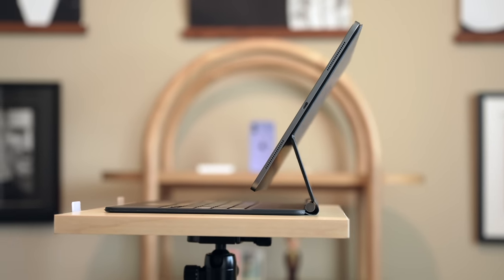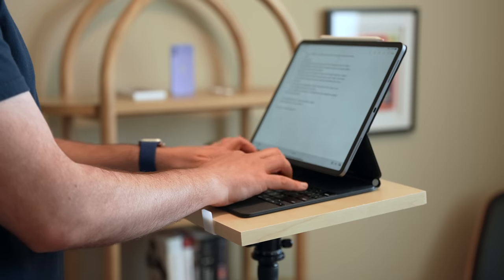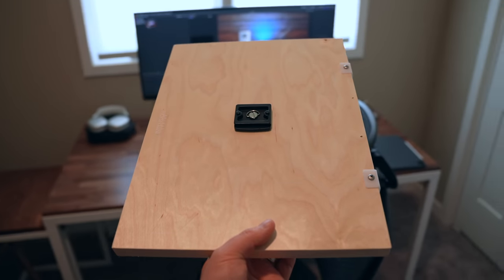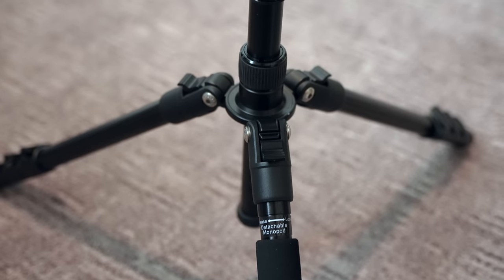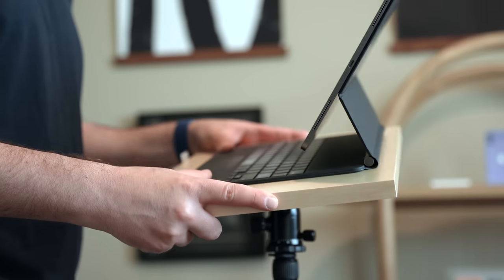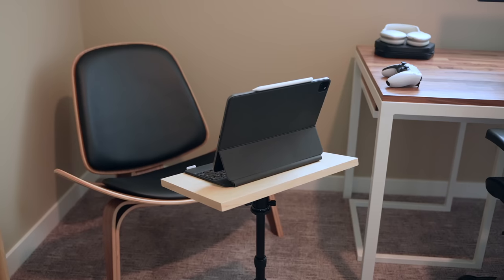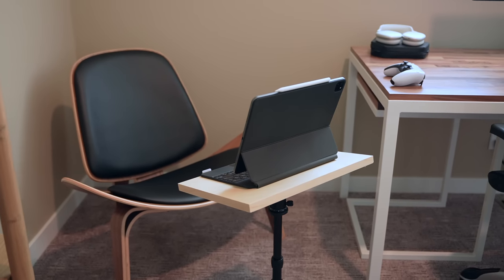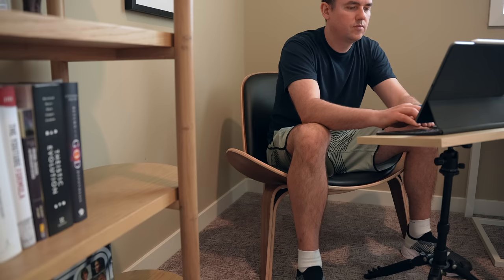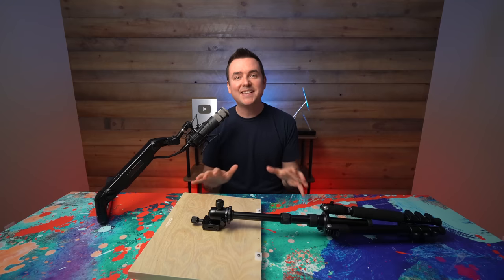Let's talk about the first accessory of the day: the tripod standing desk from Intention Design, which is exactly what it sounds like — a desk surface mounted to tripod legs, making it very portable and super adjustable. The second I saw this in an Instagram ad, I was like, whoa, I have to have this. I reached out to Intention, asked if they'd send it for a feature, and they were nice enough to do it. Ever since it arrived, I've basically been addicted. It's just super convenient, and here it is sitting on the desk — nice and compact. This thing is so light, just four and a half pounds.